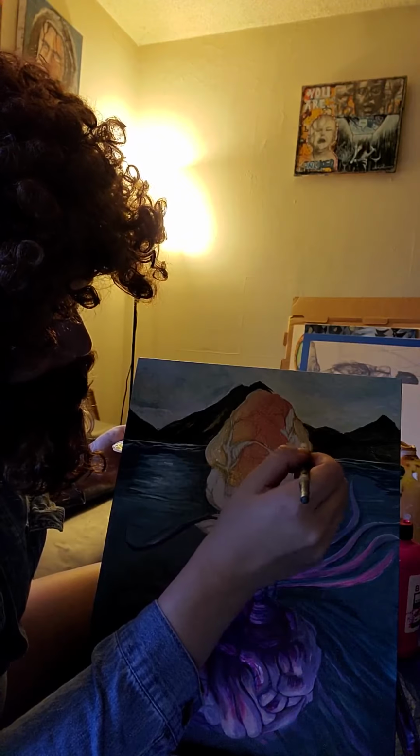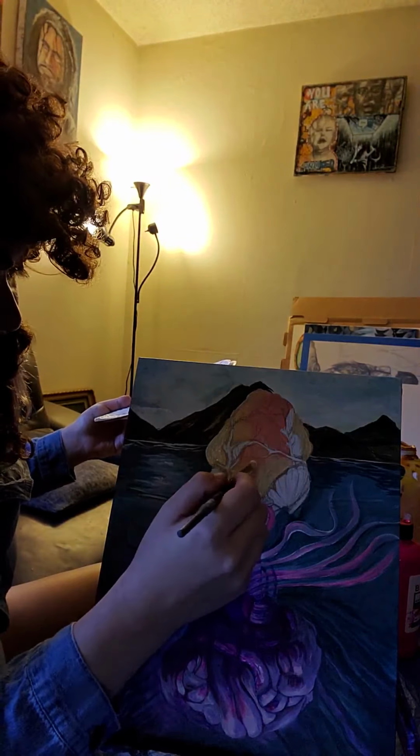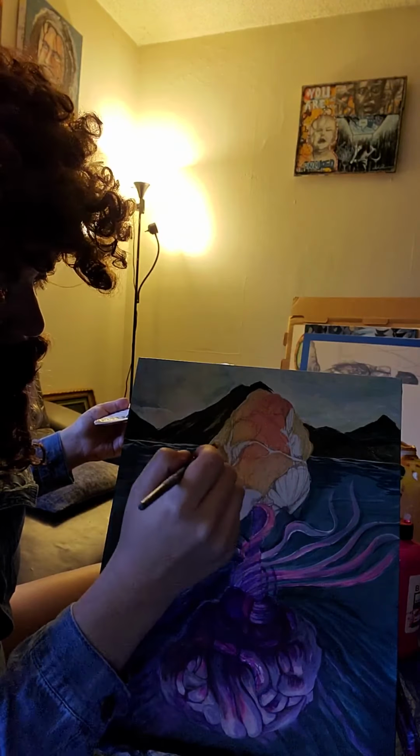Oh, it's fun. All right. So I love this color because it really pops.